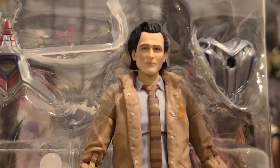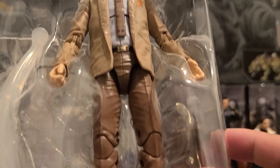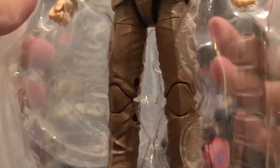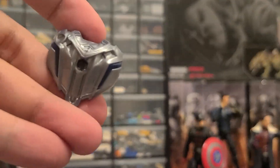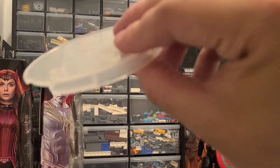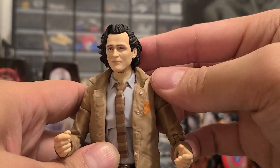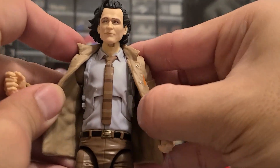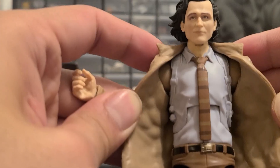Here's a better look at Loki outside the package — the mold looks great. There's the circle piece you can use from the back part. Before we take him out, let's look at all the build-a-figure pieces: the backpack, a little swirly stand, and the bottom base. As for the figure himself, there's a really nice likeness to Tom Hiddleston. The hair looks okay, the jacket is a rubbery material. There are gun holsters but they're not colored. The tie is a rubber material.